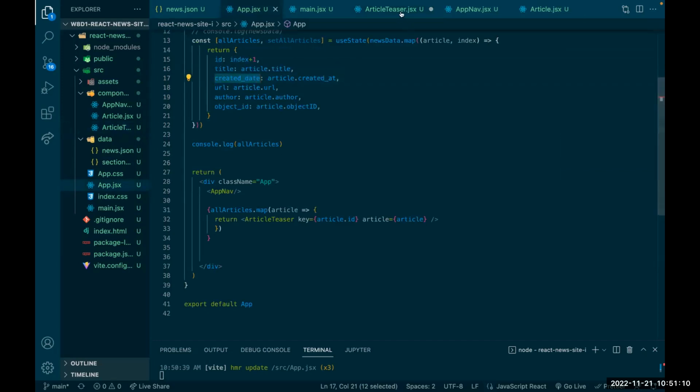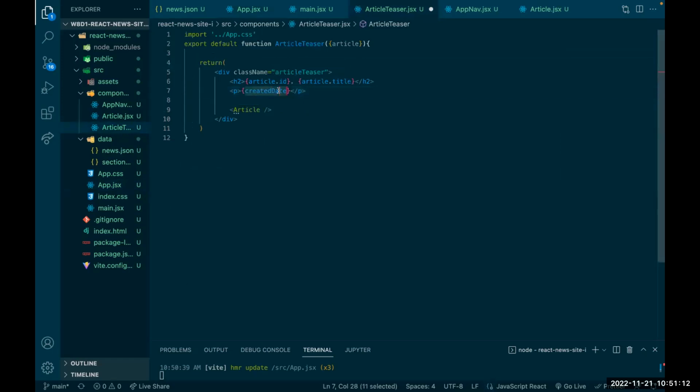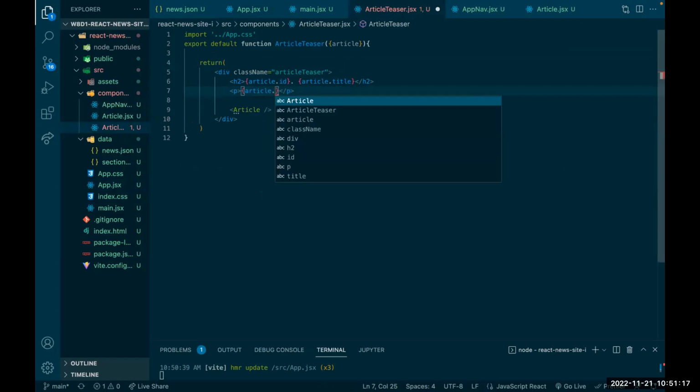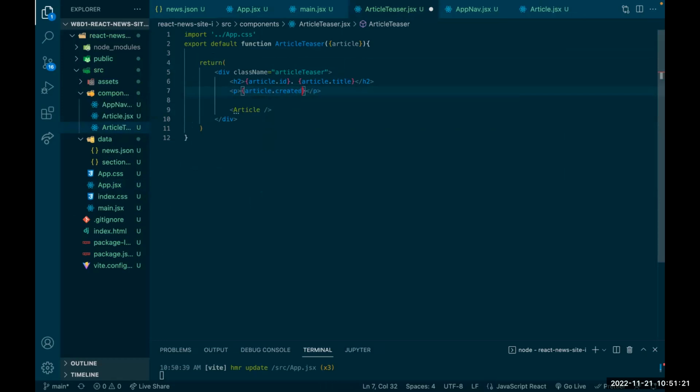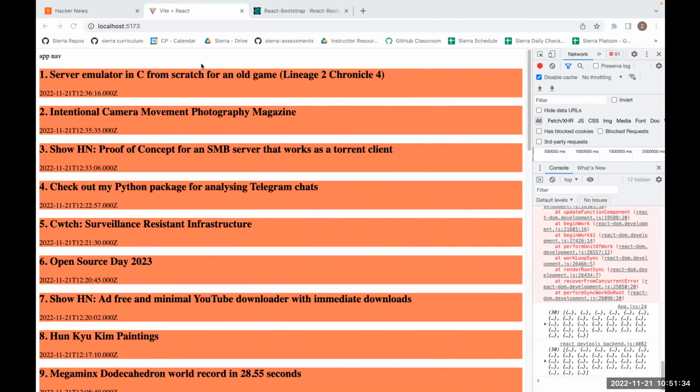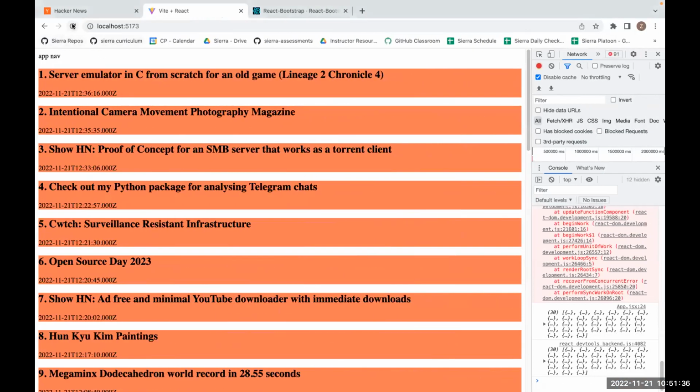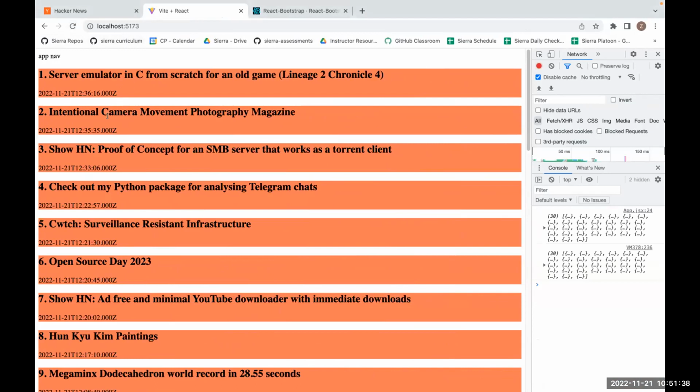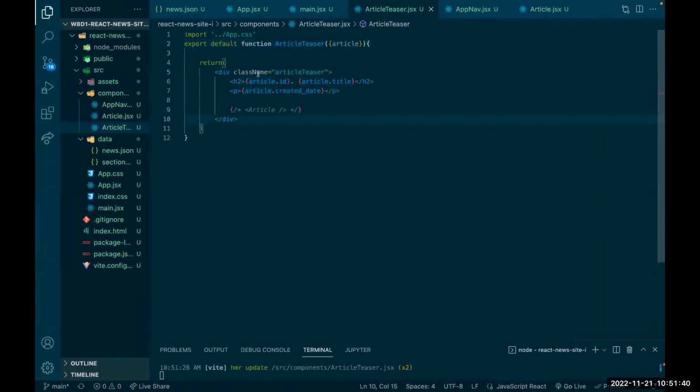So we need to make sure that matches the name of it. So I'm going to say article dot created date. There we go. So let me comment this one out, and I want to make sure that the information is still being displayed even though we changed. So we want to make these changes iteratively. Okay, everything seems to be correct.